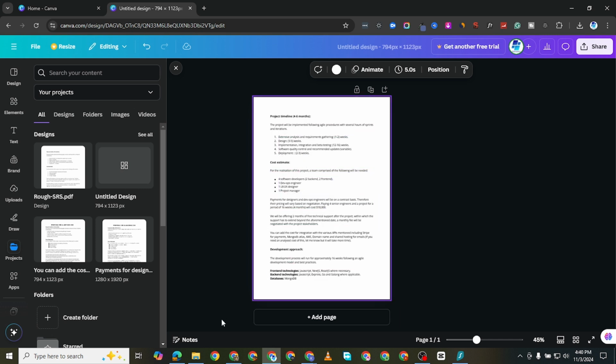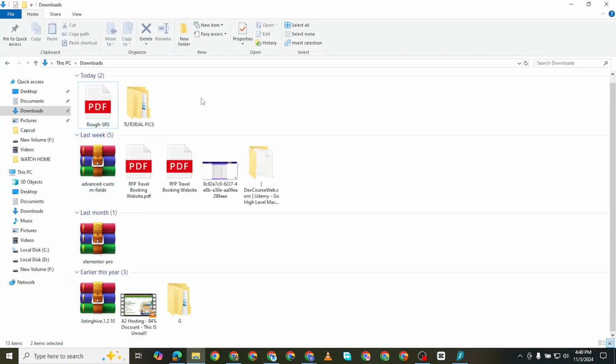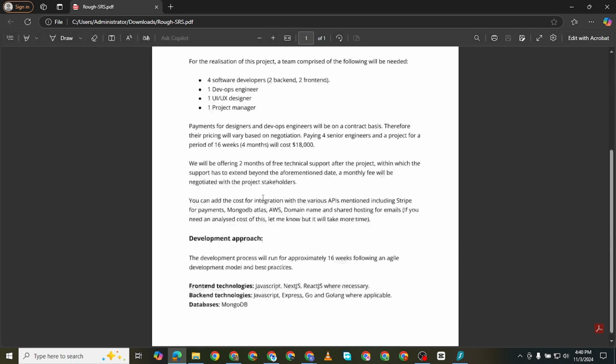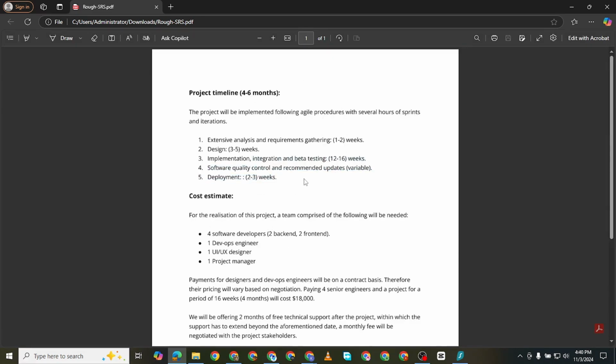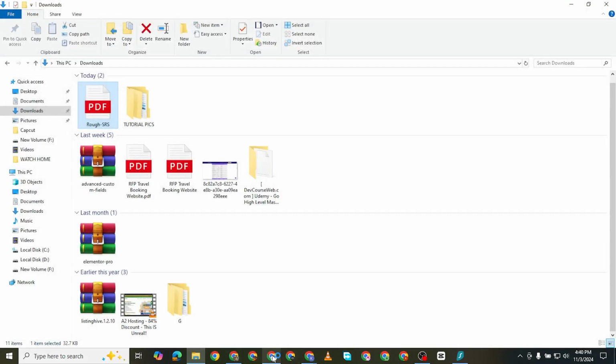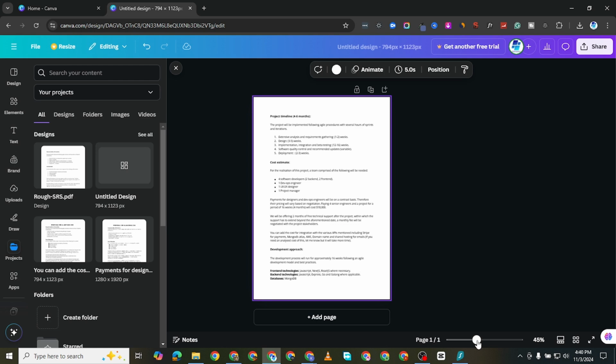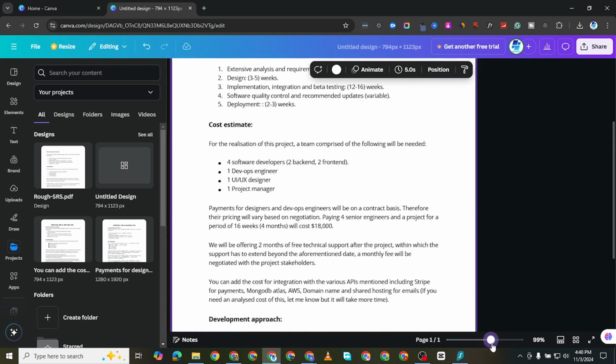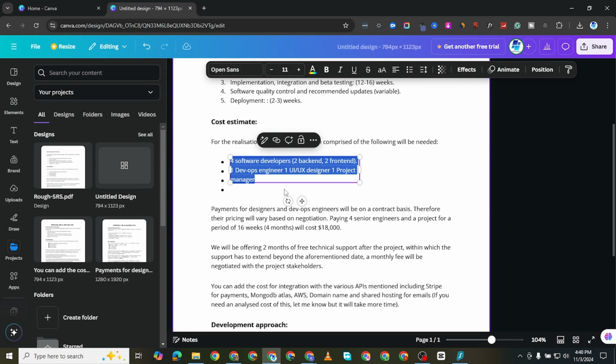And you see, we now have it on my file on this particular design. Now, if I go back to my file manager here and I click on this document, you see that it's actually a PDF document. You can upload it, but you can't edit it. I'll close this. I'll come back here and I'm just going to come down here and increase to scale it up. Now you can edit it.